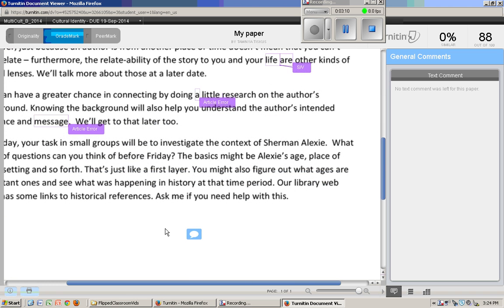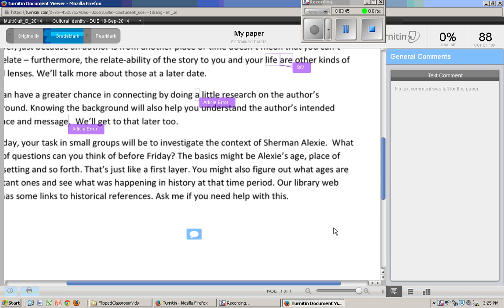And I usually have one more comment for students at the end, and it's sort of freestanding. It's not attached to any words. And I hover over that and I get a general comment for the whole paper. This one says, this paper is totally off topic. I would not usually write something like that to a student, so don't worry. I usually try to write something more general about the whole paper or about how I felt about the voice, since I was really curious about how students would incorporate voice into this first paper.